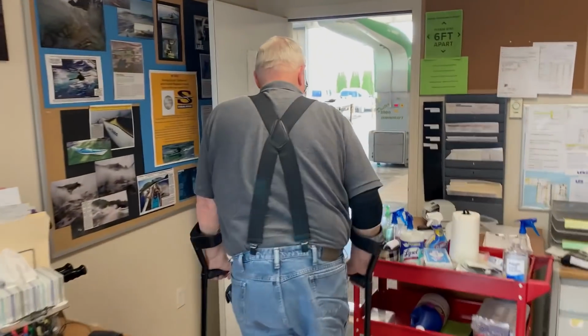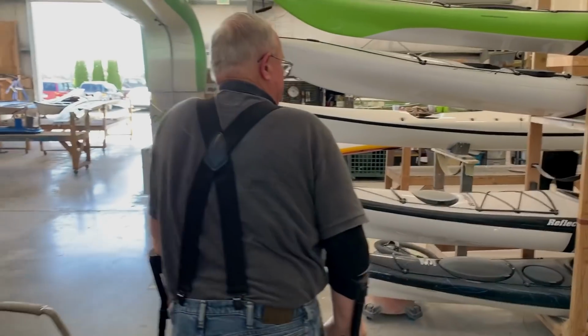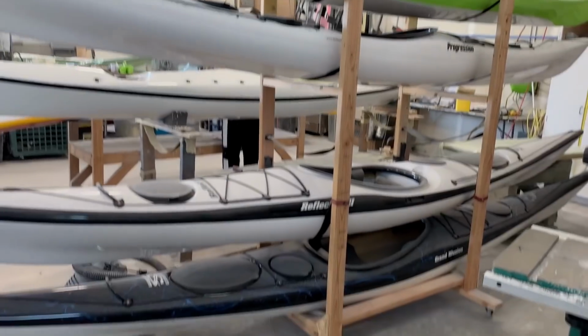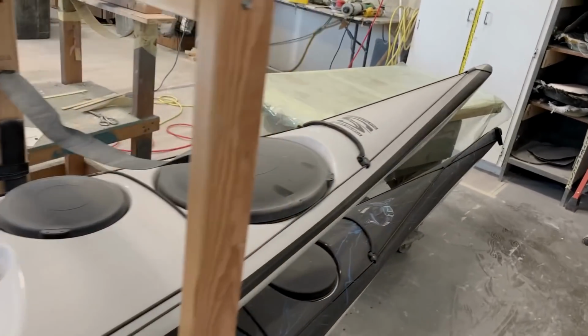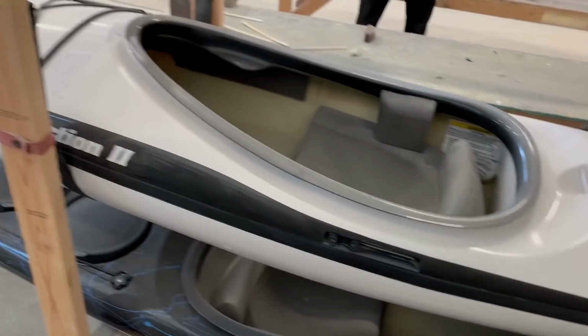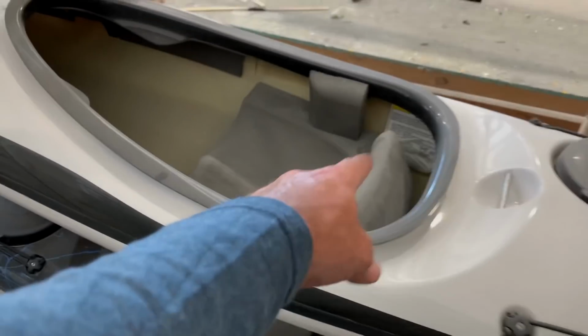Sterling's going to show me around the shop, you guys. We're going to talk about materials. And it's so cool, you're getting to see a couple different ways kayaks are made around here these days. Well, there's a new reflection in our tuxedo, what we call our tuxedo look. I like it. Penguin look. There's a little ice cap. These are all demos. Guys, he's getting these boats all under 50 pounds. This is an infused fiberglass layup, under 50 pounds.